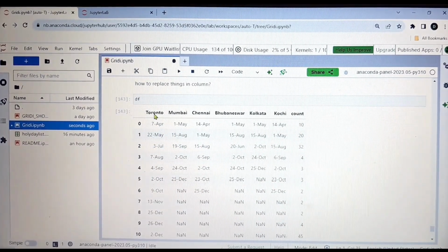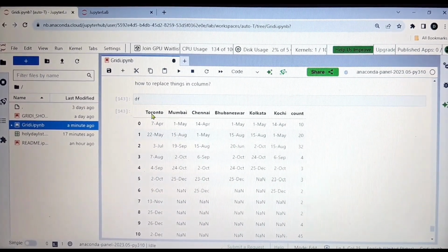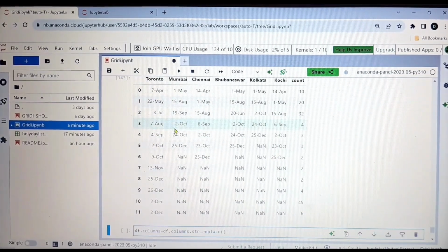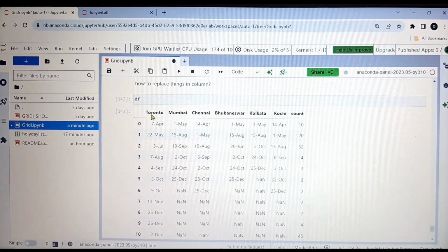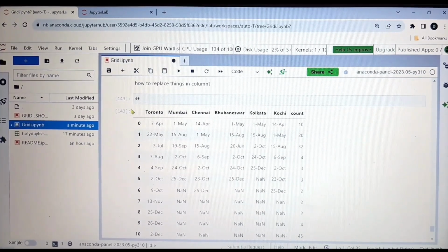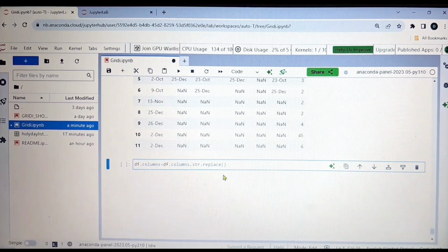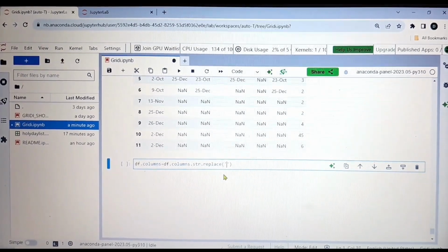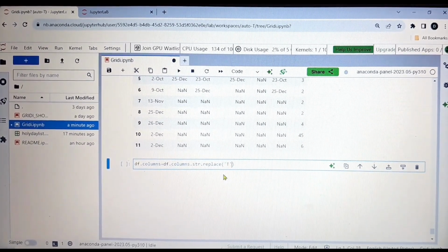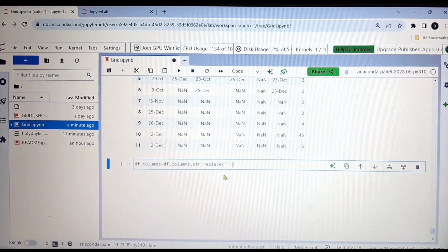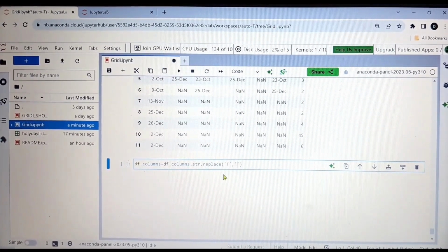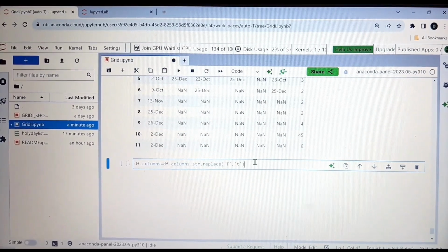For example, in my case, this T I want to change. If there is any column having that particular value, I want to replace it with some other value. So for example, I want to replace the capital T with the small t.